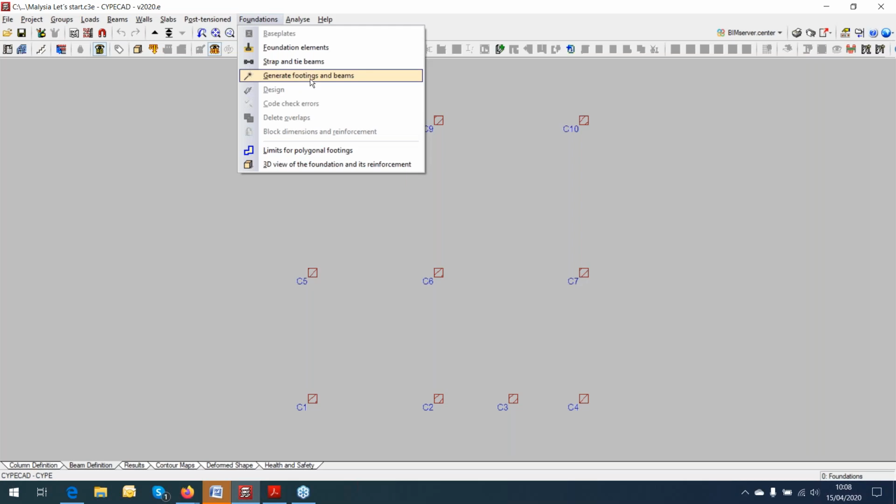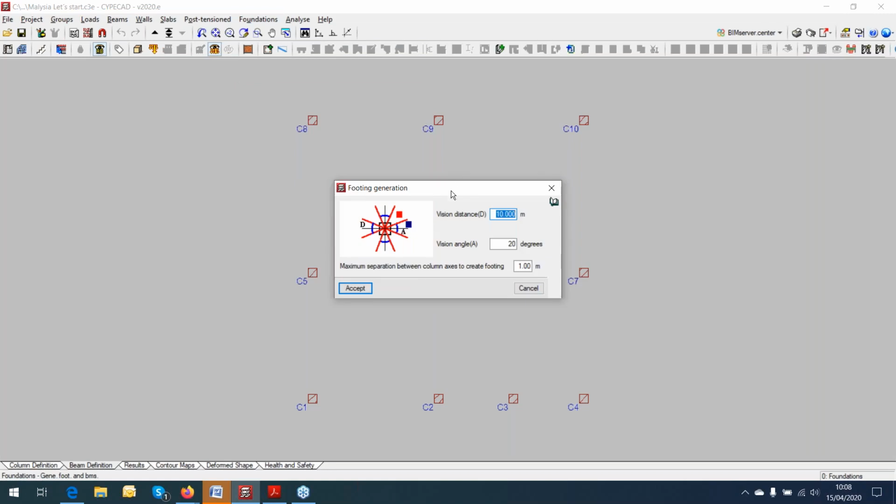Suppose you have a very large building, maybe more than 40 or 60 piles, and you want to know roughly what the computer's decisions are going to be. So you just do it.